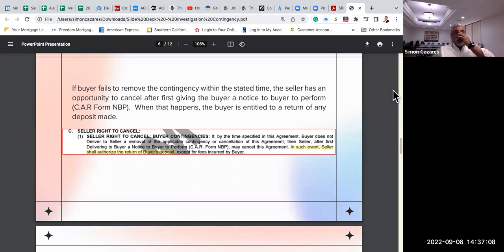For example, Labor Day was upon us, right? A lot of people were celebrating Labor Day over this weekend. We had Monday, Sunday, and Saturday, for a lot of us. So if a contingency, let's say an appraisal or physical inspection, falls on any of those 3 days, then it reverts to the next business day.